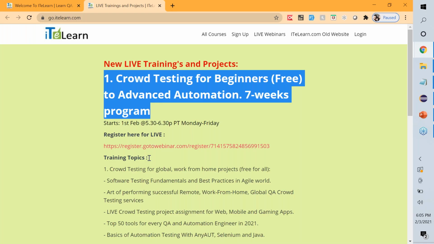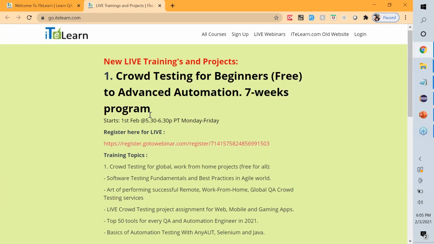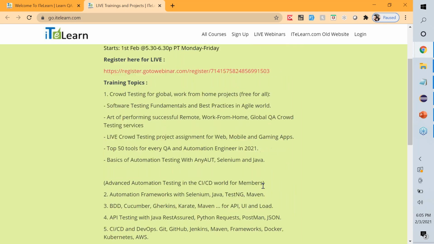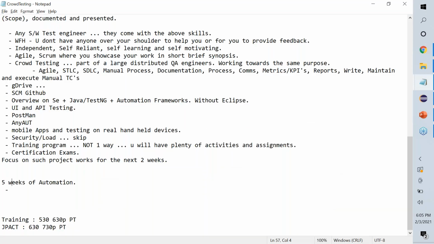The way we have organized is very simple. We're talking crowd testing for beginners. This is the one when we go through a lot of these basic stuff that I was talking about. Yes, we will see some of the top tools, team.